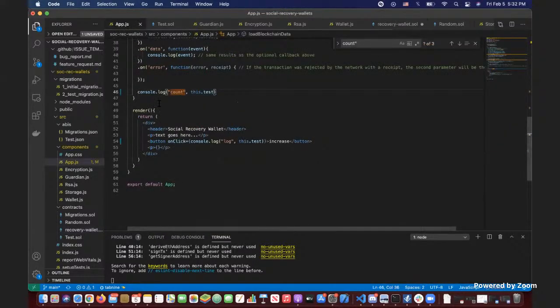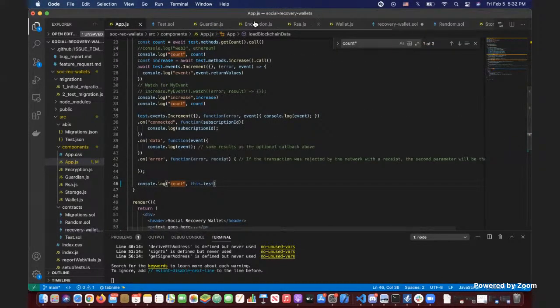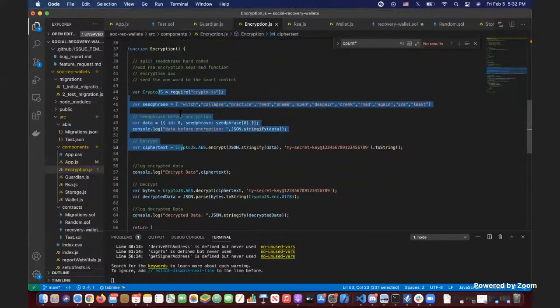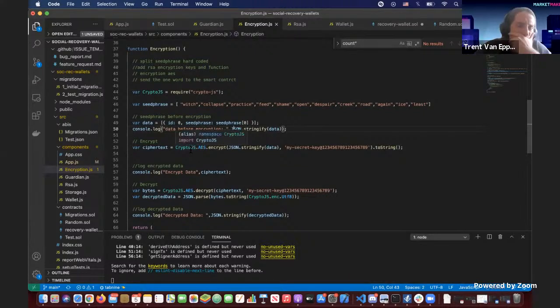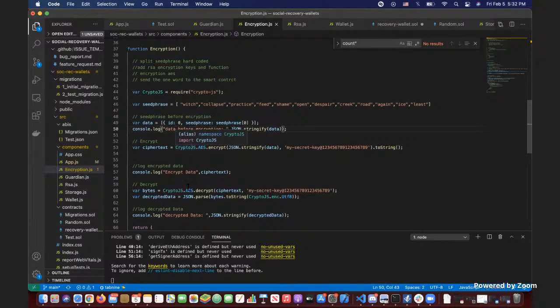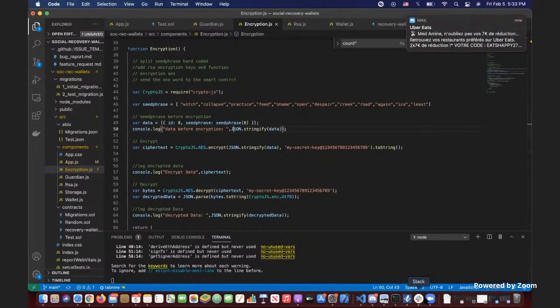Just for this demo, all the encryption is happening on the JavaScript side, so the split and encryption of the word is happening in JavaScript. This is just for the demo. It's not going to be like that; we have a backend. That's it. If you guys have a question, please don't hesitate to ask.